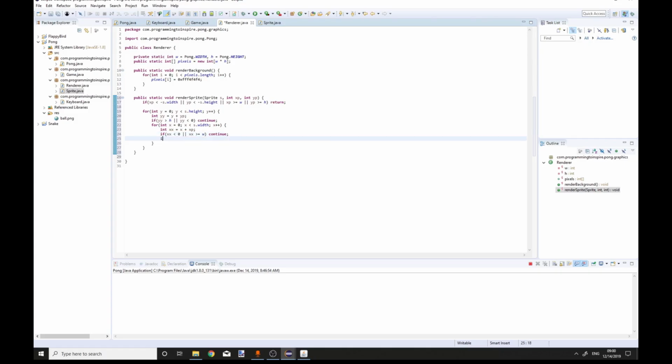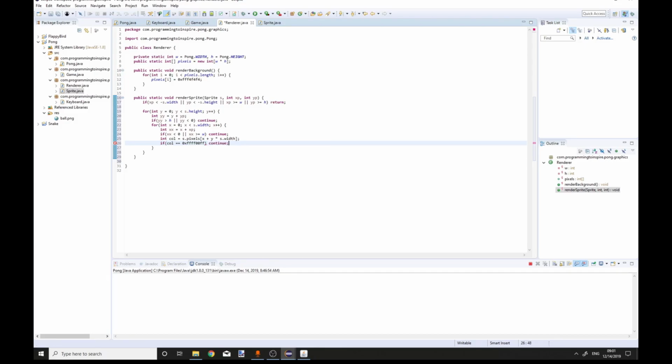Now int color is gonna be equal to s dot pixels x plus y times s dot width, and if color is equal to 0xff00ff, we're gonna continue.